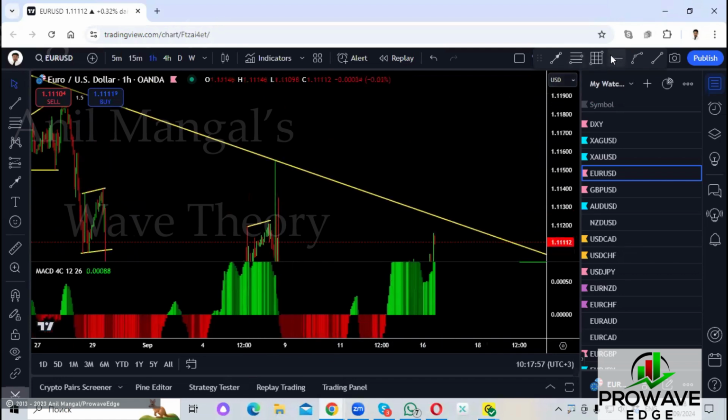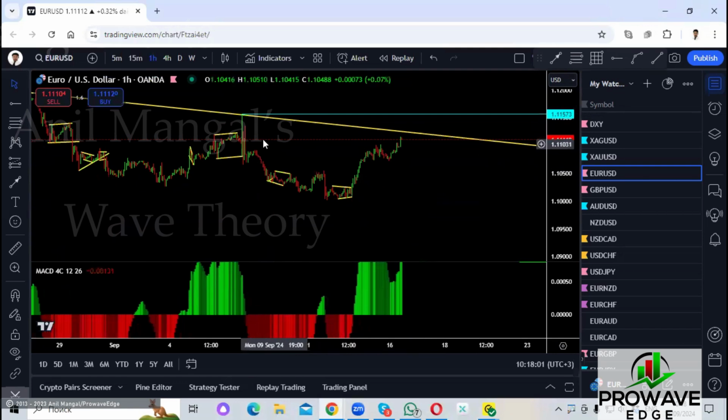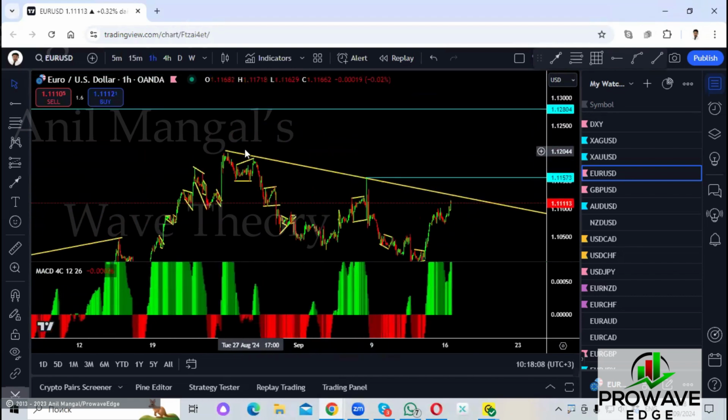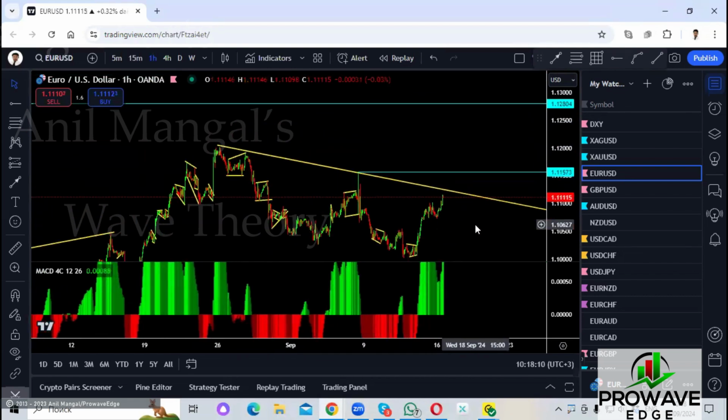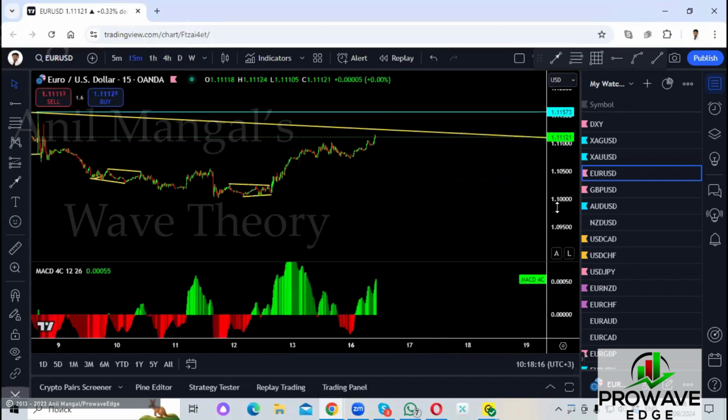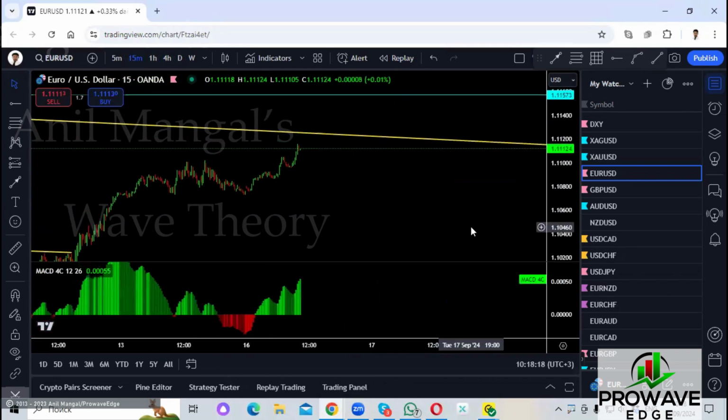So I'm going to put a line here just to gauge the top. You have to reverse this last move now. If we reverse that last move, we could be going for much higher, breaking this top and going higher. But as long as you're in this, that downside is very possible. So all we have to do is see if there is one more up. Possible. If not, then you're looking for sell setups.